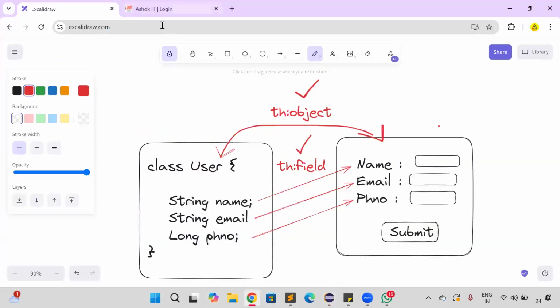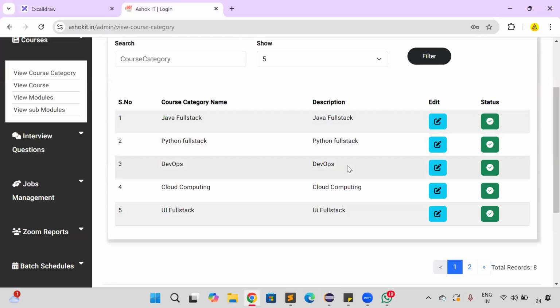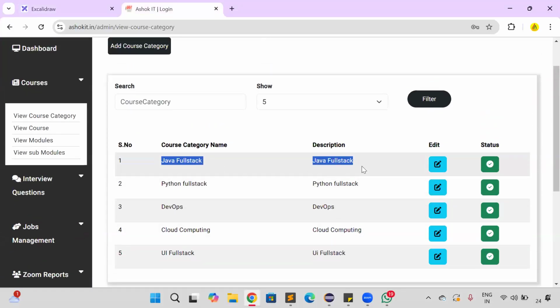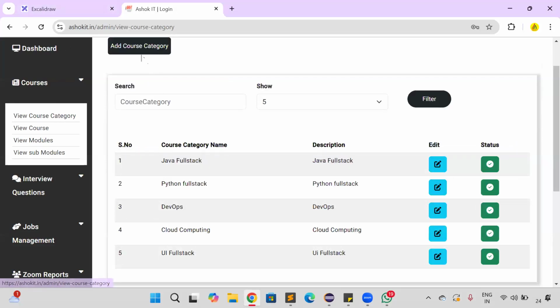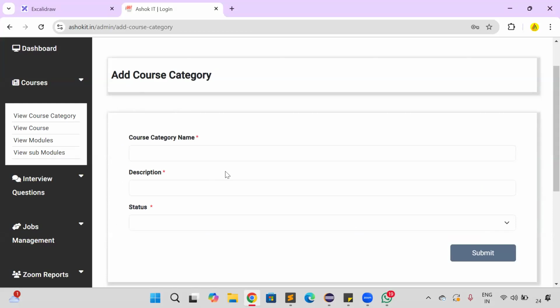For example, in the same project, I have edit functionality. Already a category is saved. I want to edit the category. To edit the category, click on edit. Observe. When I click on edit, is the form coming empty or with the data? The form is coming along with the data. Are you able to understand? So when you are implementing a form to add a new record, the form should come as an empty form. So we need to send the empty binding object. When you are implementing the edit functionality, you need to send the object along with the data, then the data will be loaded in the form. When you are saving the user, send the empty object.